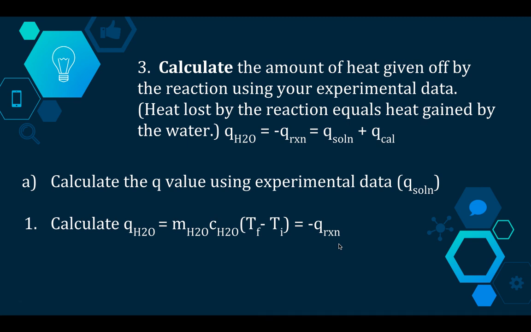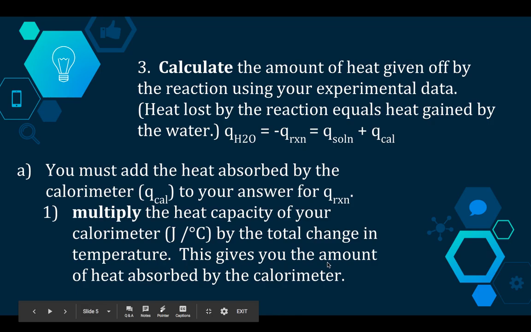Now, remember, when we did our calorimeter calibration, we realized that the heat that the water gained was not exactly equal to the heat that was lost by the other sample of water. So for the second part, we need to add back in that heat that was lost. You calculated in part one the heat capacity of your calorimeter, and that was in joules per degree Celsius. So what we need to do now is take that value, and I think most of you had a value of maybe 200 to 400, I think.